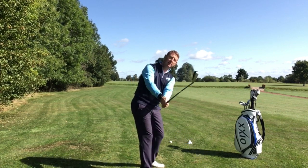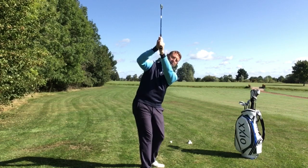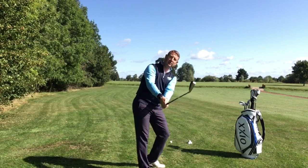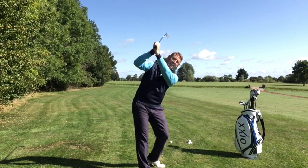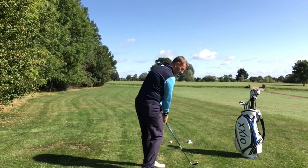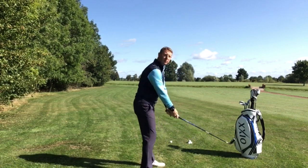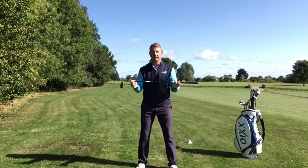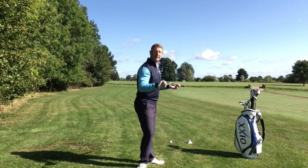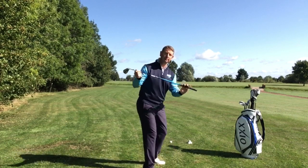But what we don't really want to do as well in Billy's case was to lift the club to the top. So again, you'll tend to see the knee go out, the right leg gets a bit straight, and that tends to lift it and brings us down from a wrong angle. So the first movement is turn, which is our first principle of the easy golf swing.